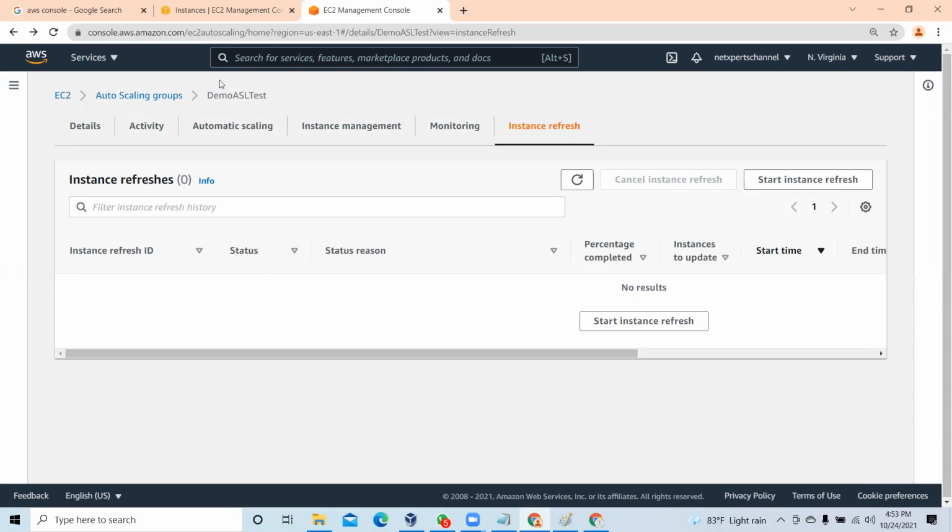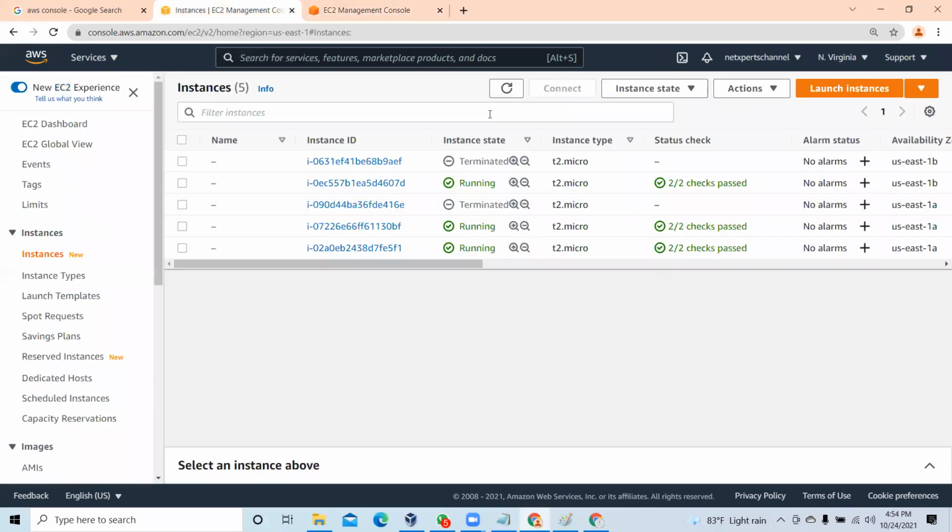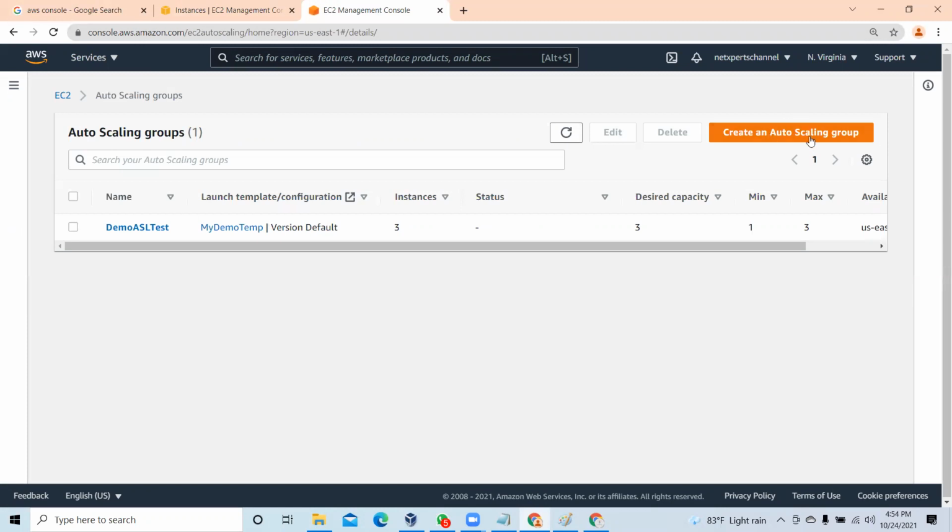Let's create one load balancer. This one keep as it is. I'm going to create another auto scaling group, guys. Let's refresh. Create auto scaling group.